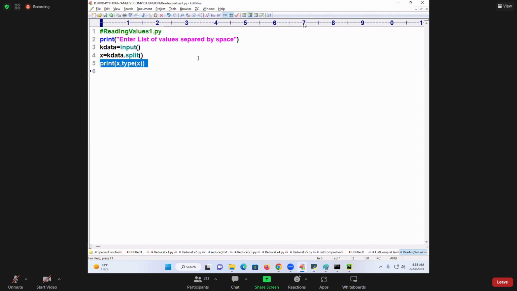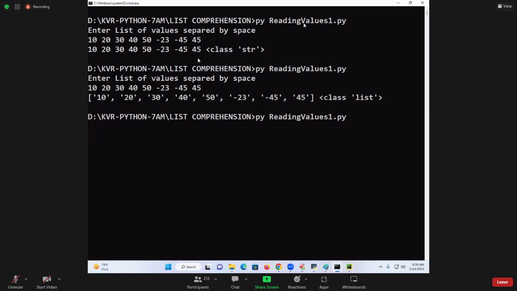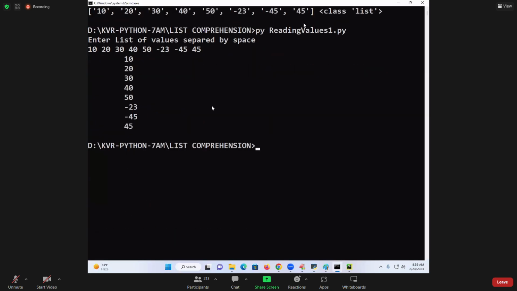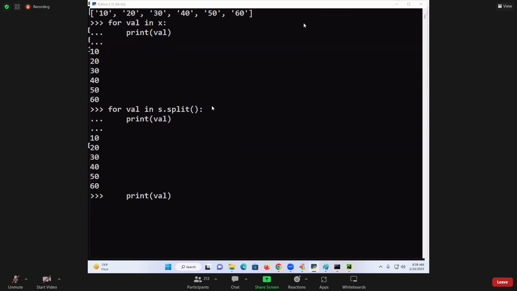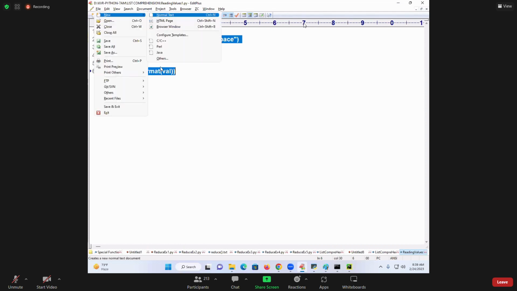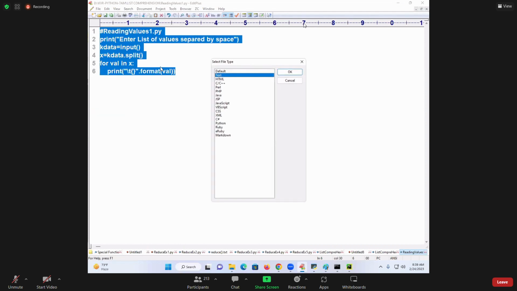Come on, students. For value in X, print backslash t dot format of value. You execute it. Now see, students, in the command prompt, are you getting the values as they are or not? Understand? This is called what? Basic. Can I go directly to reduce? Right. See, that is the basic. I will upload it. Now I'm going to take up this part.